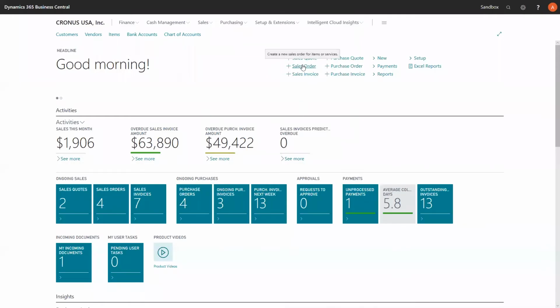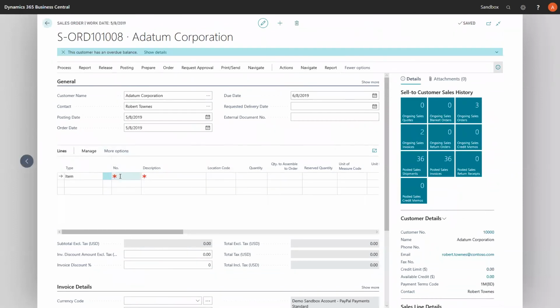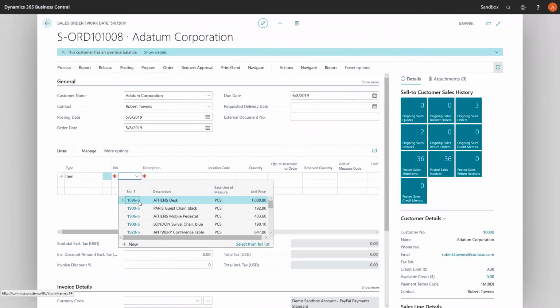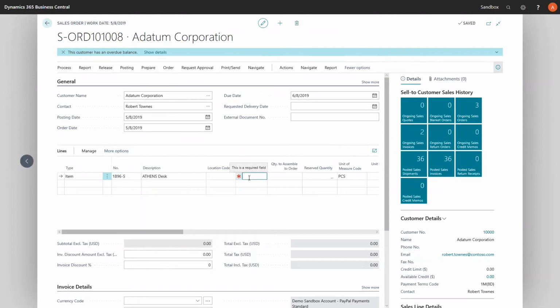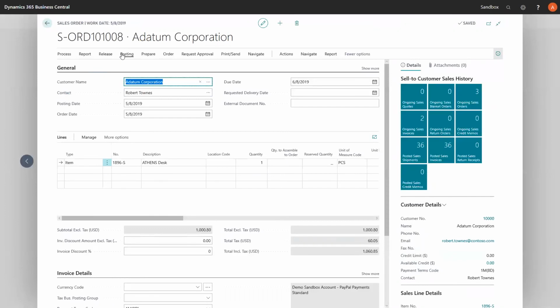We will now create one last order. This time the order will be in a different month. As you've seen in the previous orders, all of the orders were in the month of April 2019. We are now creating an order in May. Since this order is in a different month, the commission tier calculation starts fresh. As you can see, the commission rate is back to 10%. And now we're going to post the last sales order as well.